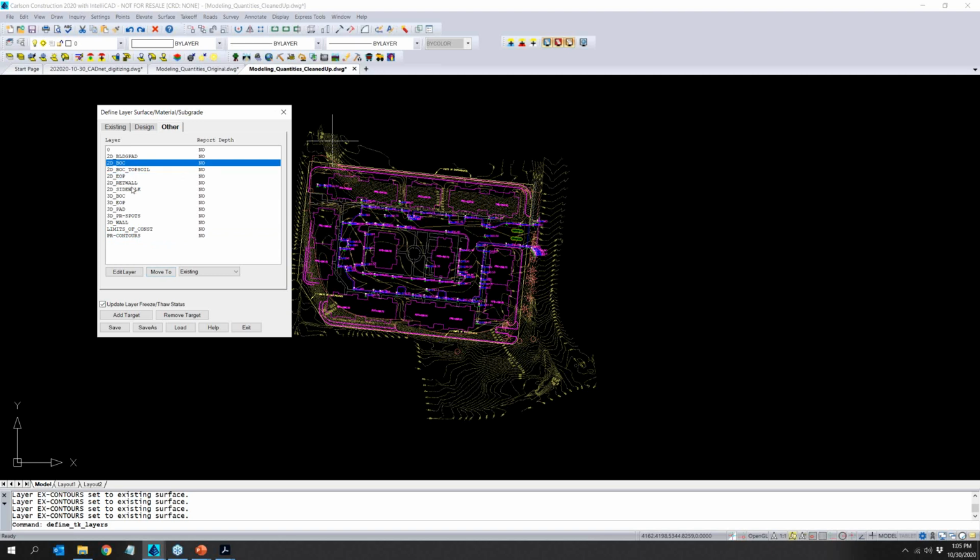Oops, not that one. I'm going to have 3D back of curb, 3D edge of pavement, 3D pad, 3D wall, and then limits. This is going to be linear footage of my back of curb. These are all elevated, so they're going to be part of my design surface. So I'm going to change this to design. Move to, and that's here.